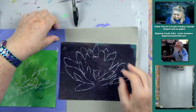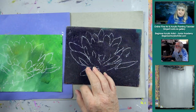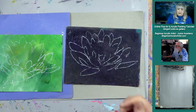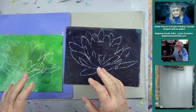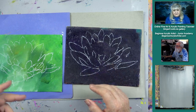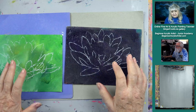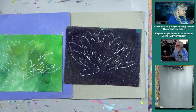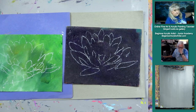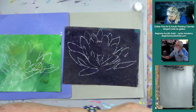Some of you start out with a big canvas on sale and think you'll paint something big — but you didn't paint it small first. Now you've got to change something big, which is a lot more trouble. My encouragement to you: start with an 8x10, or 9x12 max. Paint it first, work out all the bugs, then make it bigger. That's tip number one today. You'll save yourself a lot of grief.